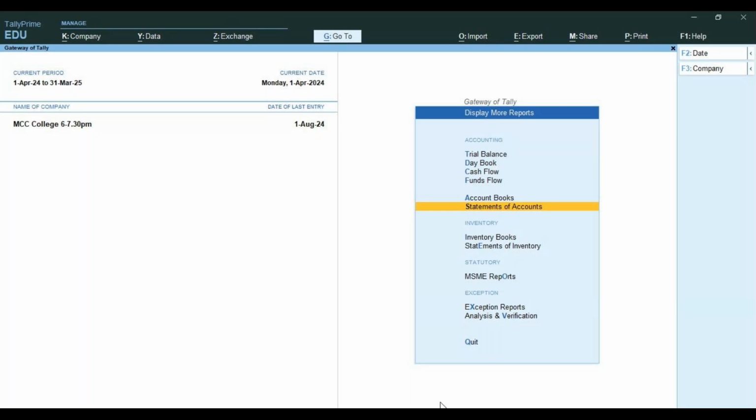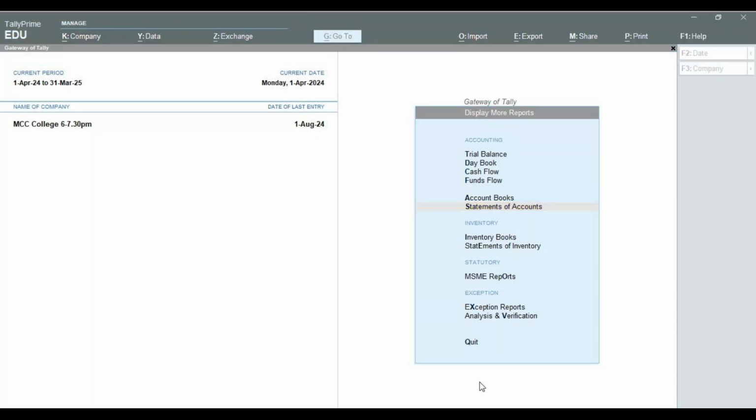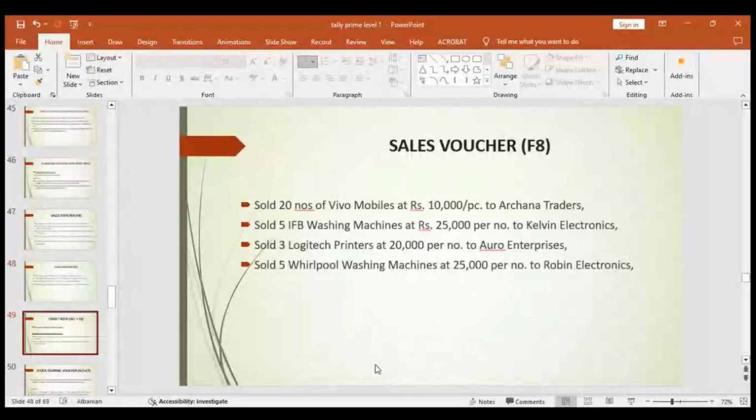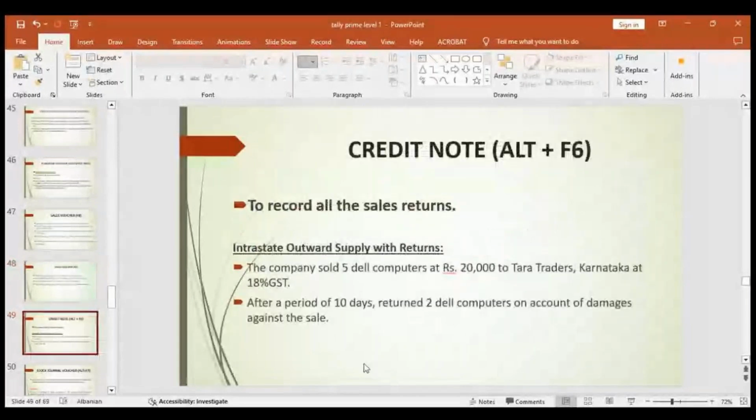Please take down one. Credit note, debit note.